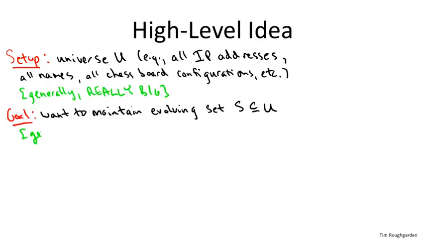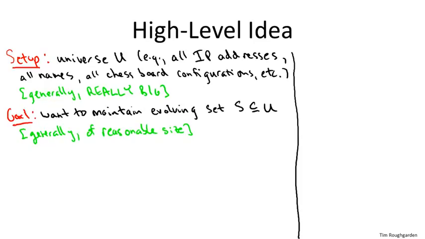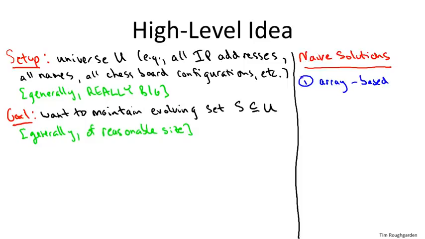So without data structures, you'd have to resort to rather unsatisfactory solutions to maintaining this set. The first thing you could try, as we discussed in the previous video, would be to have an array with one position for every imaginable thing you might want to store in your set. This is the solution that's going to work well if all of your friends happen to have names that are integers between 1 and 10,000, but doesn't scale when the universe size becomes really big, as in most of these applications.